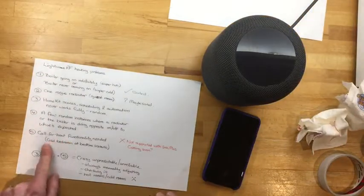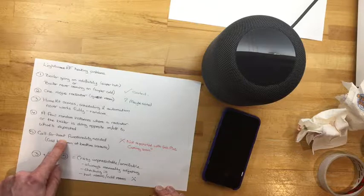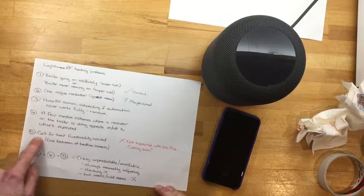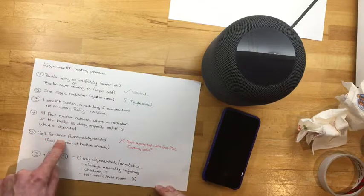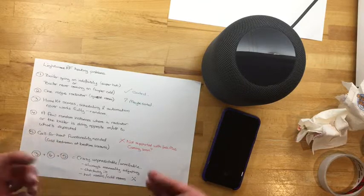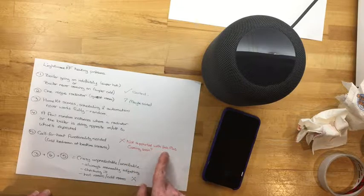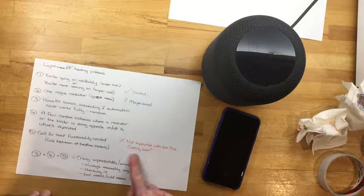So I described this problem to the support guy, and he said, yes, that's call for heat. That is what I need, where the radiator valves can individually ask the boiler to be switched on, not just the main house thermostat. And that's what I was kind of expecting it to do. And he told me that that's not supported with Link Plus, the HomeKit hub. But he said it was with the previous Link, and it's something that they're working on. So he said it's coming soon.